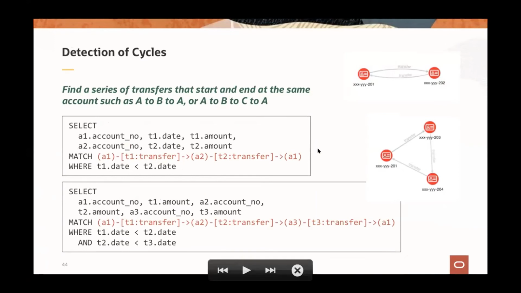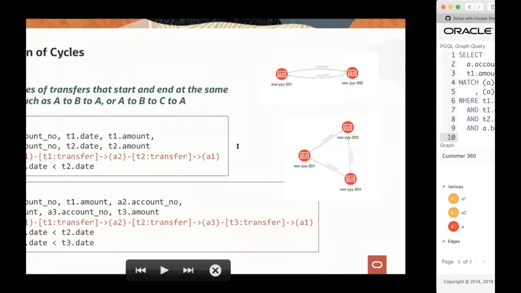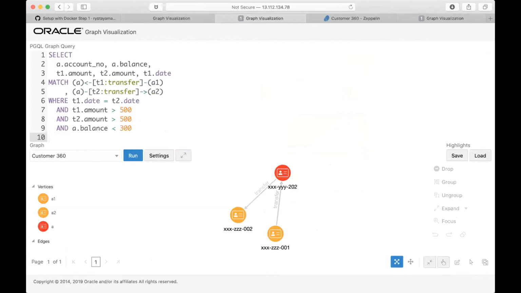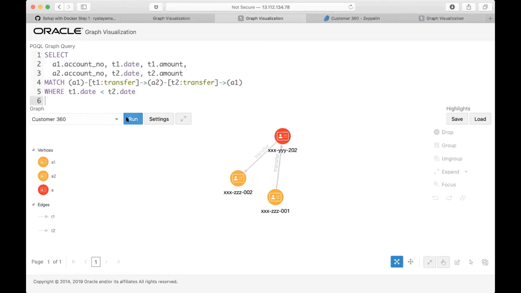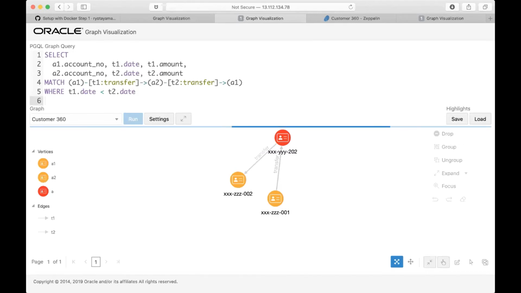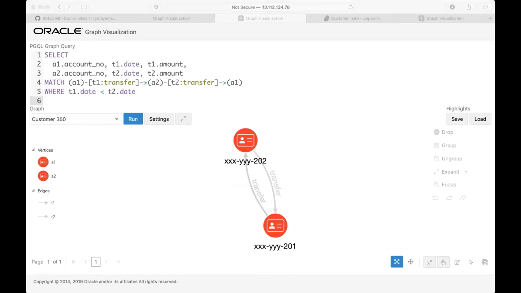And another example is to find a series of transfers that start and end at the same account, such as A to B to A, or A to B to C to A. Okay, the first thing is simple circulation, like this.